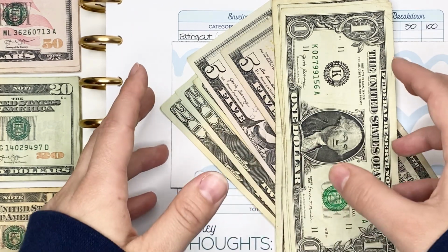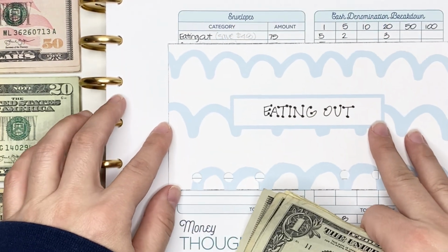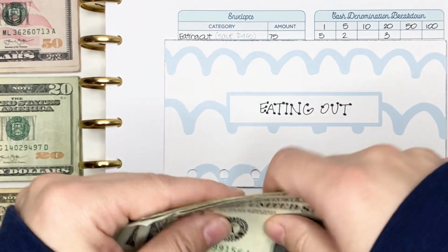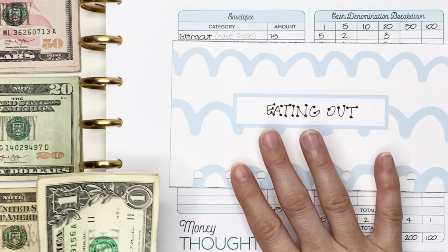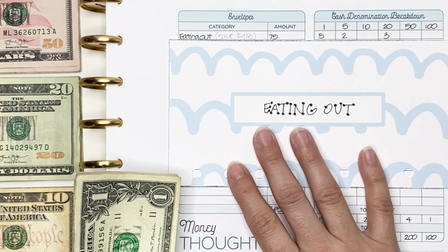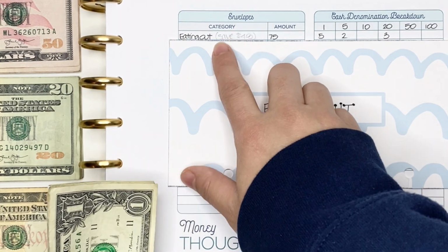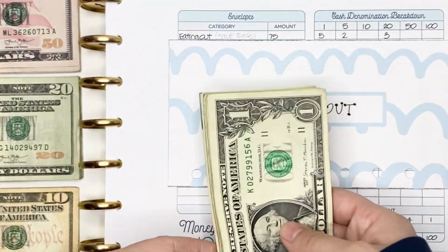Now these are a little bit different denominations than usual, and that's because right now, between all of the 2022 savings challenges from the Budget Mom and my 52-week challenge, it's too much cash to pull out all from my miscellaneous envelope, which is what I was doing for the majority of the year. And so I will need to pull some cash out of this envelope for my 52-week challenge. I have it written in pencil here. And so it means I needed some different denominations.